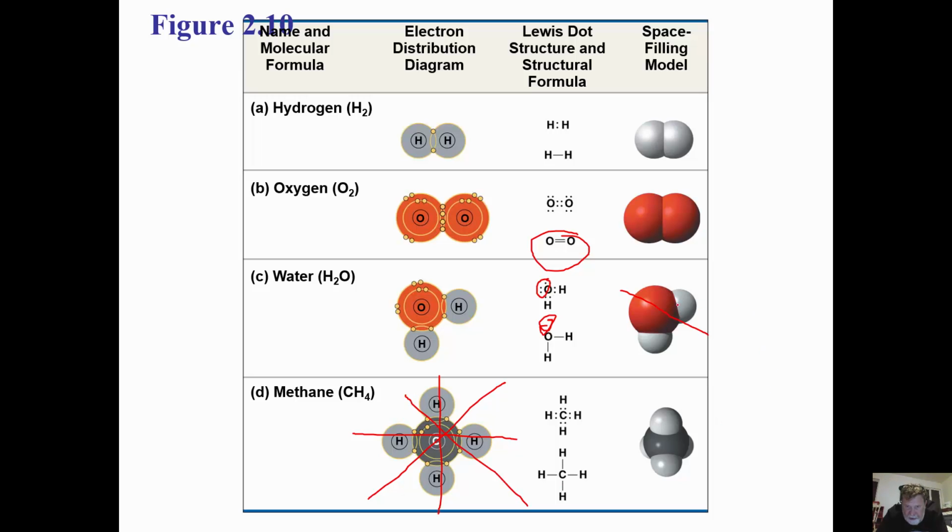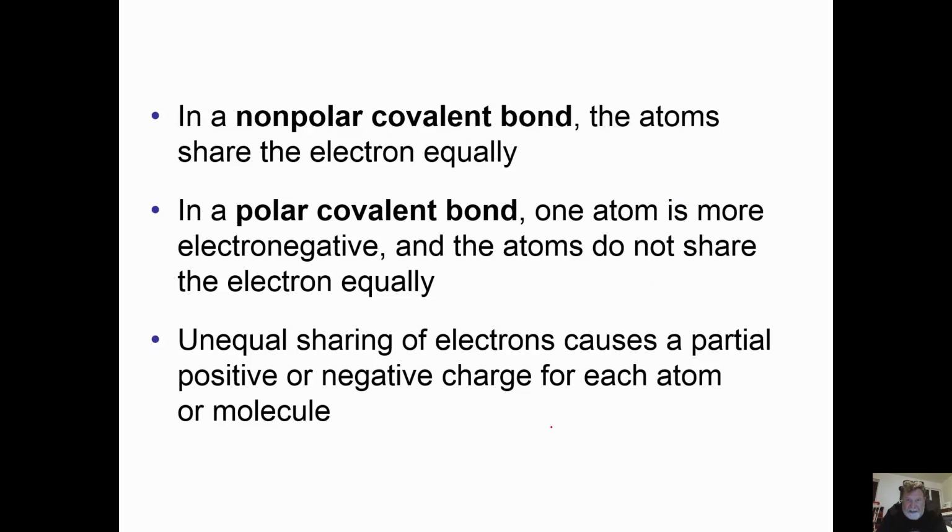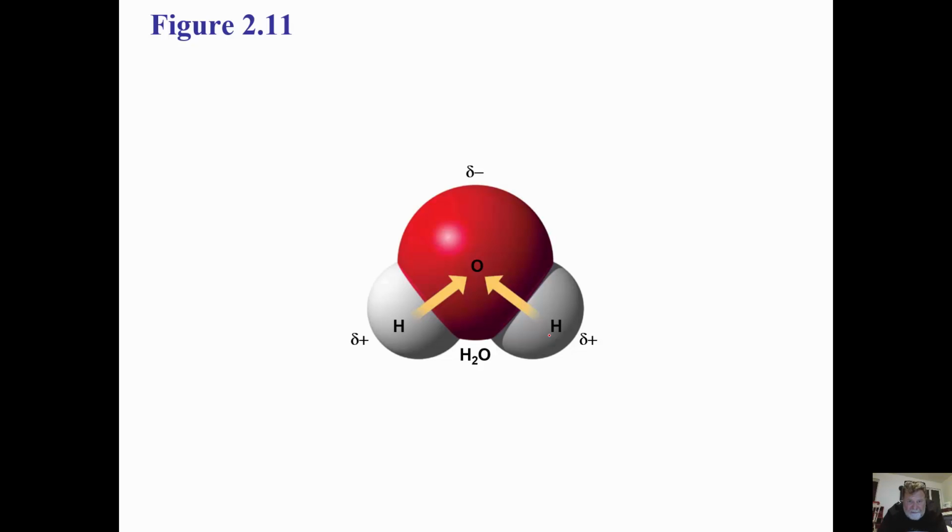And so in this one here, we're going to see a little bit of polarity, a little bit of a positive charge over on this side, and then we're going to see a slightly negative charge over here. Whereas in this molecule, we don't see that because the sharing is equal, and it's spatially equal. Again, that would be an example of a nonpolar covalent bond. A polar covalent bond would be like the bond that we have in water, where the electrons are not necessarily shared equally.